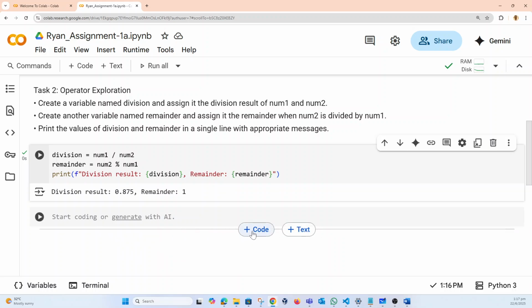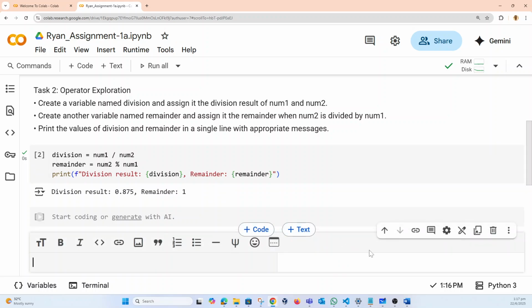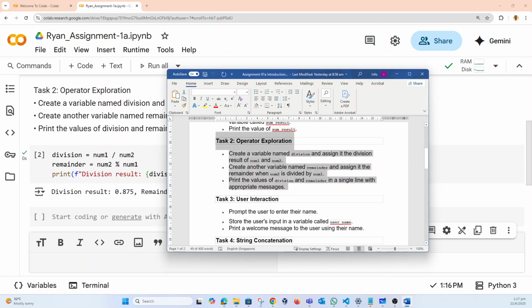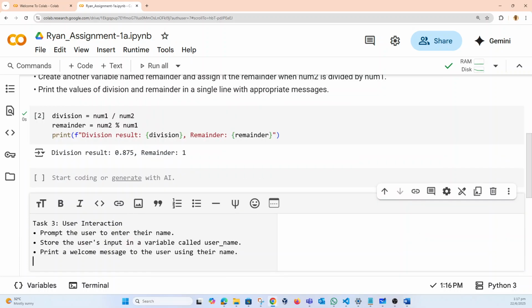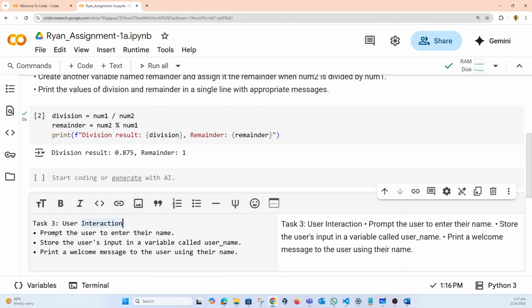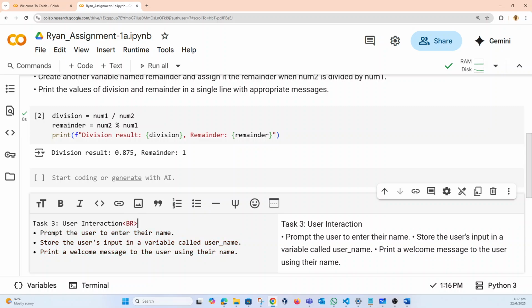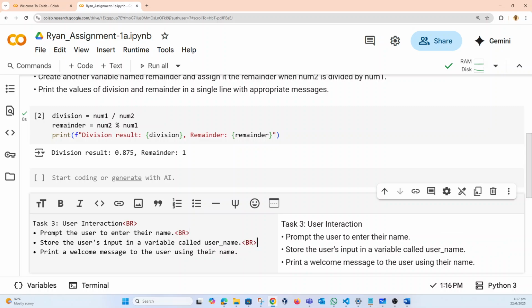Then add the text for task 3, user interaction. First prompt the user to enter their name and then store the user input into a variable called username.